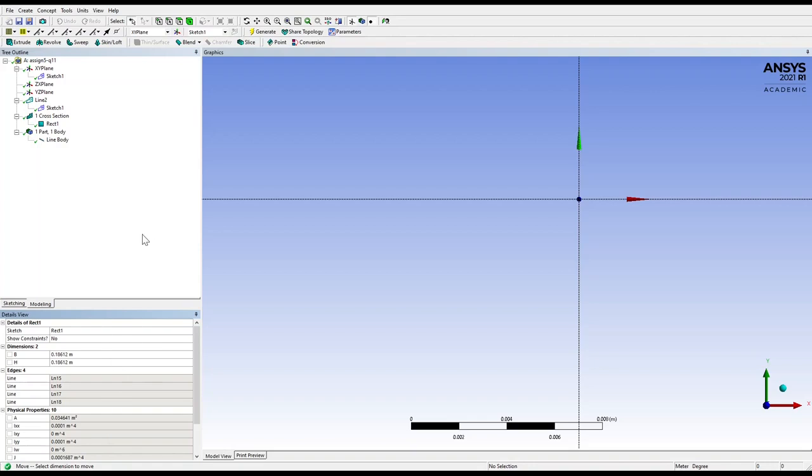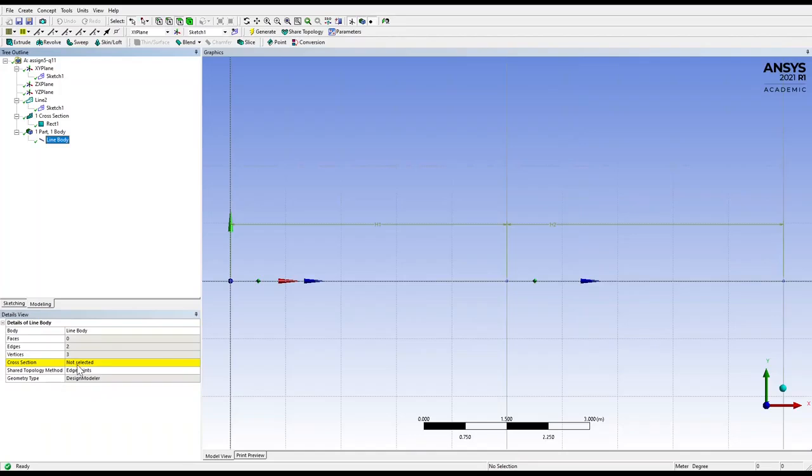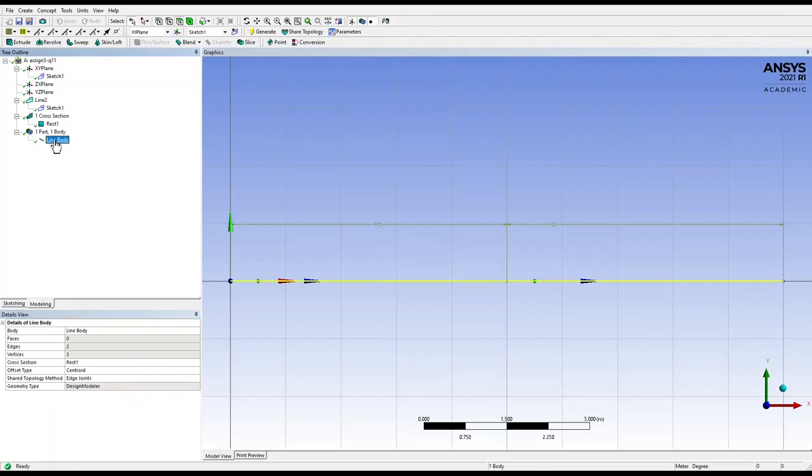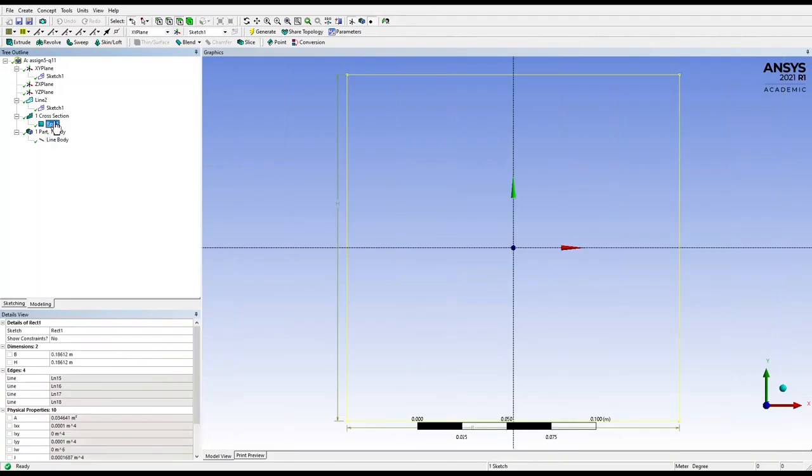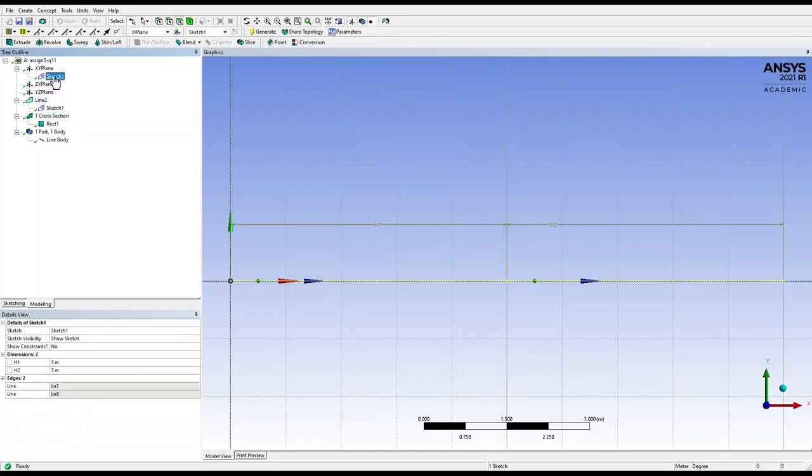The next thing to do is to give this cross-section area to this body here. Look at this, it says cross-section. It's not defined yet because it is still highlighted in yellow. So what we need to do is assign. The assignment is none. If you scroll down, it says rectangle 1, Rect 1. So hit enter. Now there's no yellow highlight anymore. Everything is clear now.